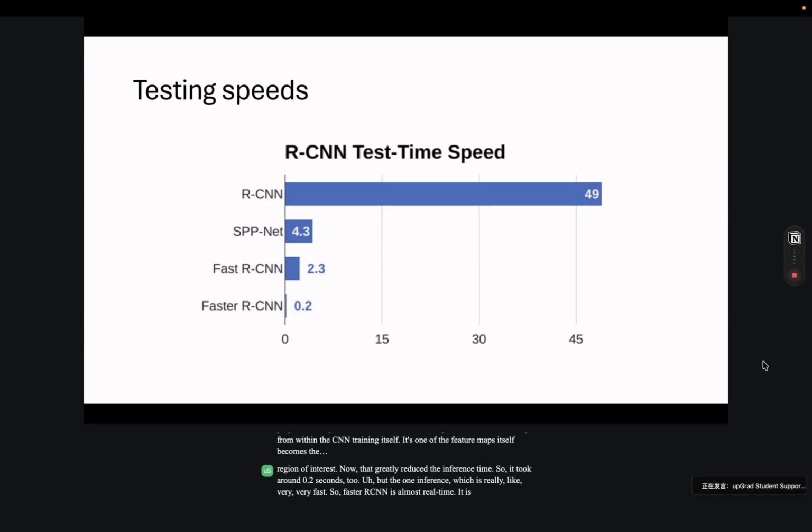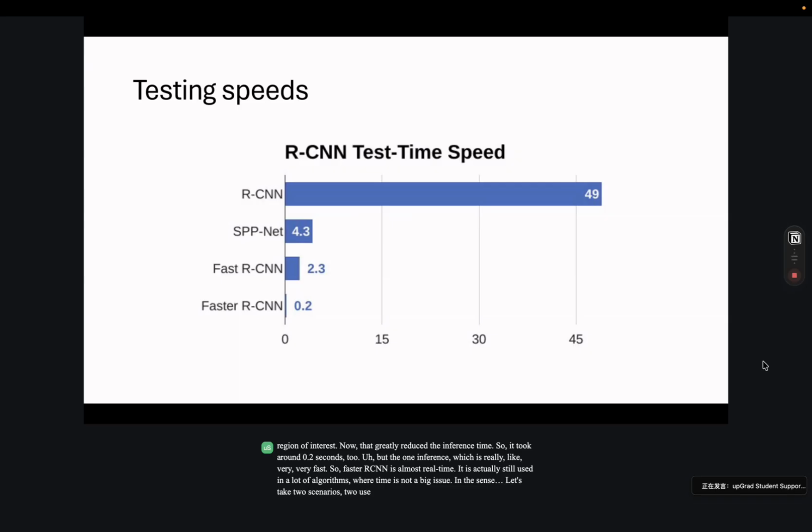So Faster RCNN is almost real time. It is still used in a lot of applications where time is not a big issue. Let's take two use cases. In the first, a human should be detected, for example in a theft.